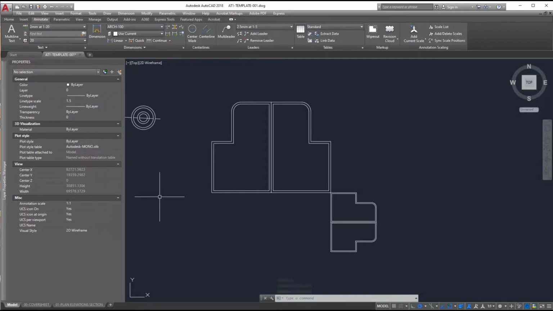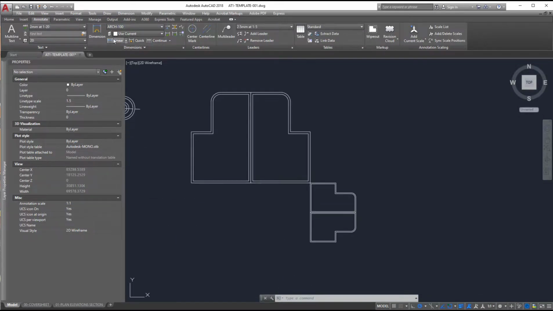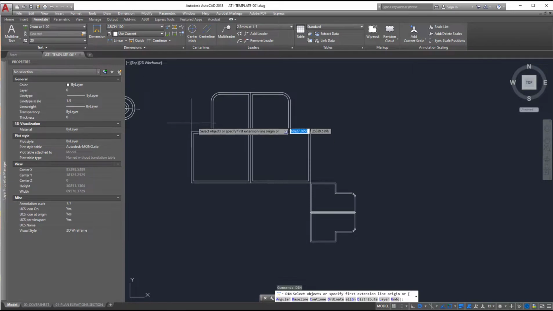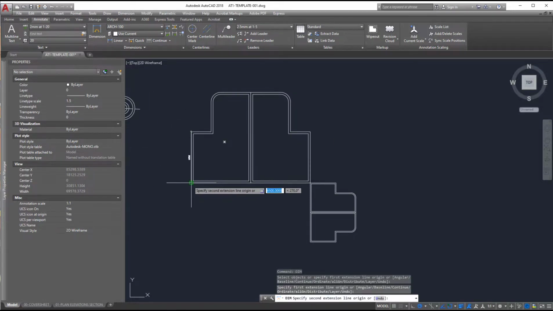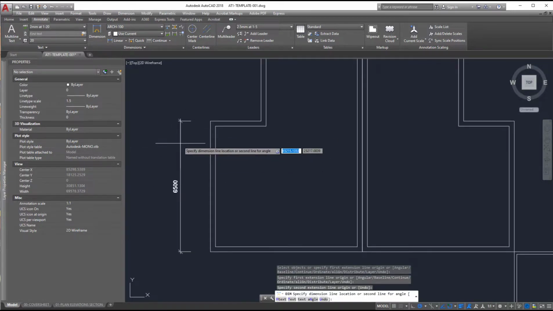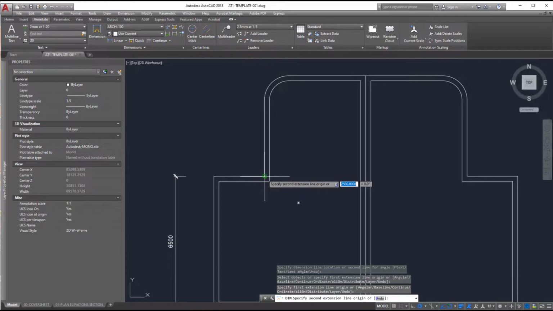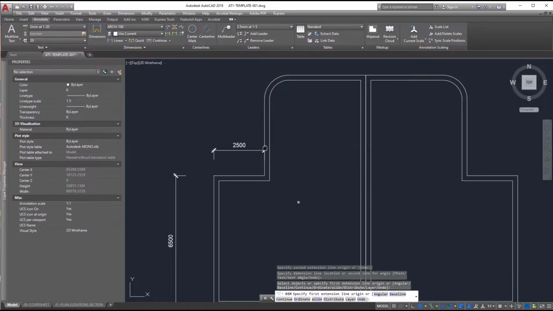Now finally, let's take a look at some text and dimensions. So I'll click on the Annotate tab, and let's just use some dimensions. Firstly, dimensions are very easy. Just click on dimension, or again, type in dim for dimension. And it'll ask me where I want to start and where I want to end. So I'll click those two, and you can see as I move my mouse away, it gives me the dimension. I can do that again between, say, there, and it gives me a dimension.